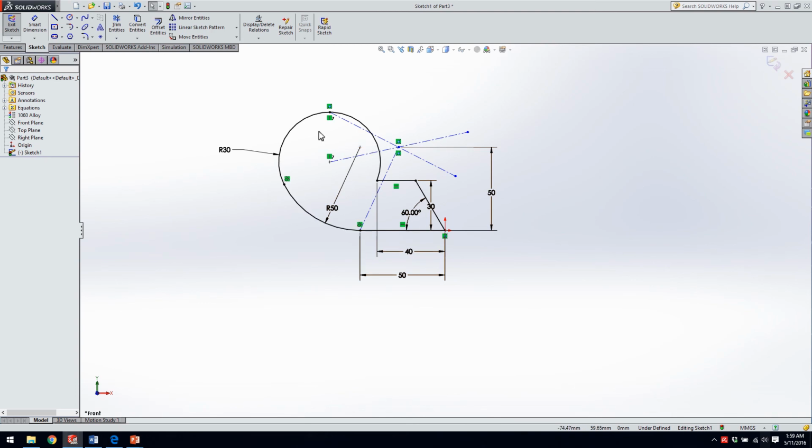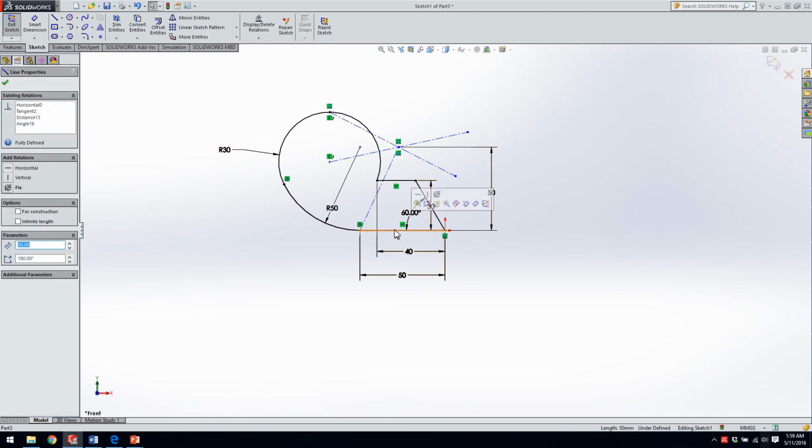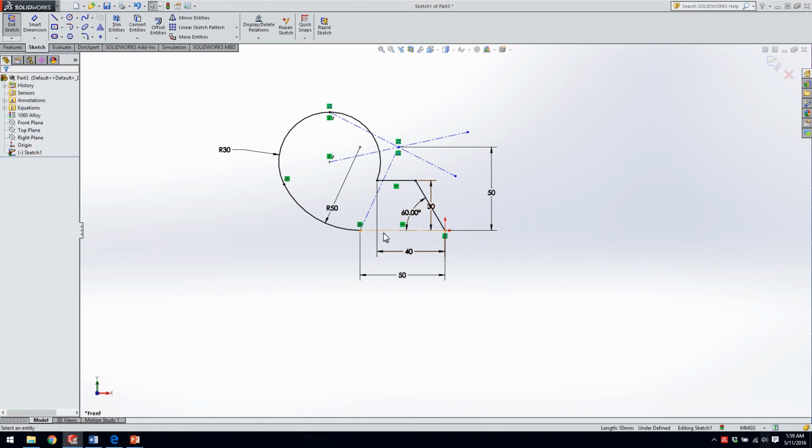Say I want to mirror these entities around some line. I can make a line that is currently solid into a construction line by clicking it, and then up here this construction geometry icon will change that from a solid line to a dotted line. If I'm going to mirror any features, I need some kind of line to mirror those features around. So I'm going to mirror all of these features around this construction line, and that's going to give me one solid loop that connects at these two points.